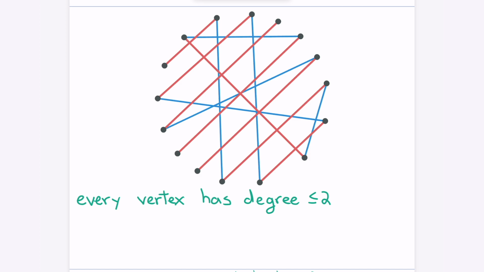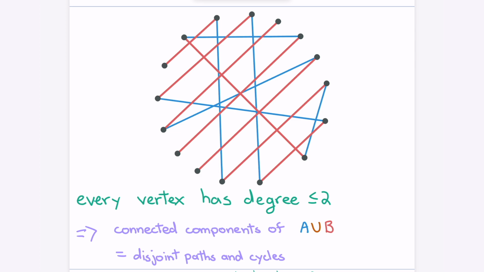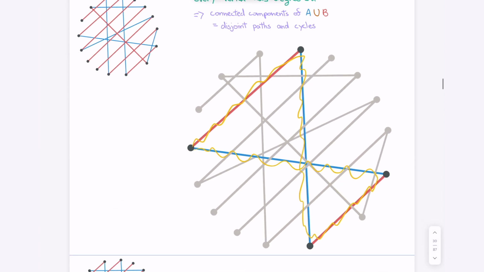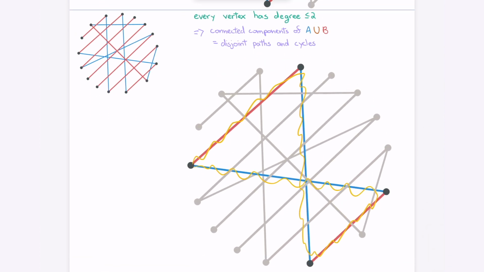Okay, and that means that this graph can always decompose into relatively simple objects. In particular, if something just has degree two, then you can only keep following it, right? So that means it's just a union of disjoint paths and cycles. Okay, so it's going to be a very simple graph, kind of no decisions. So this would be one of the cycles. I'm not sure if the yellow line helps. I've grayed out the other stuff, but that would be one path that was hitting in there, and then this would be a cycle that was sitting in there. And so they're actually disconnected because the path and the cycle can't get to each other.